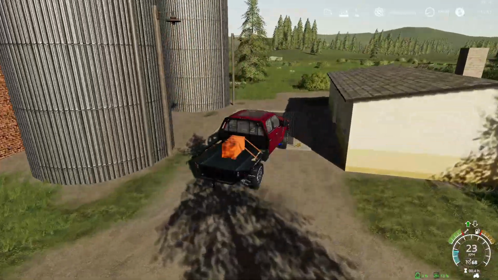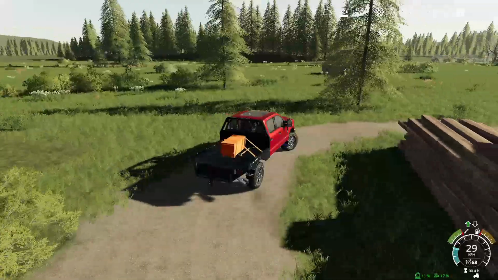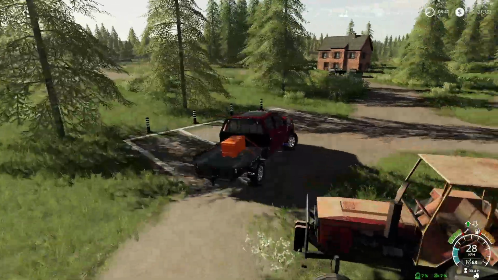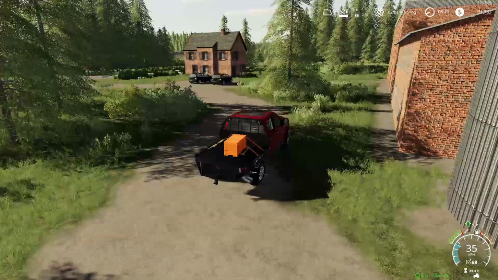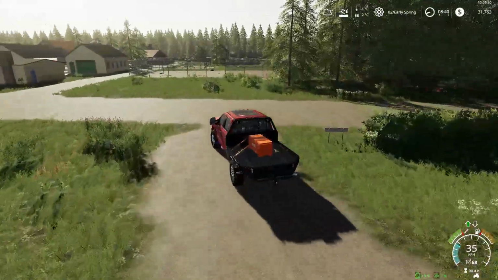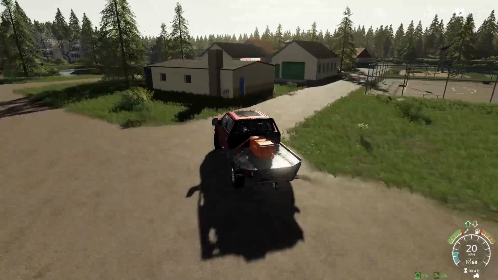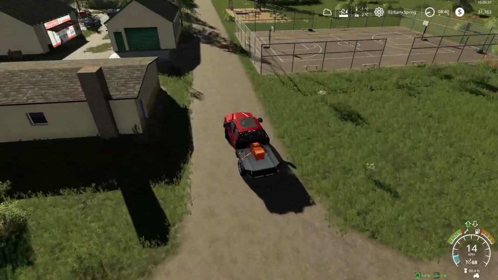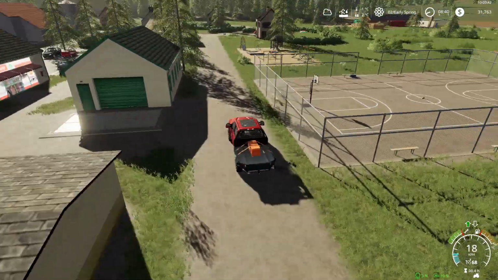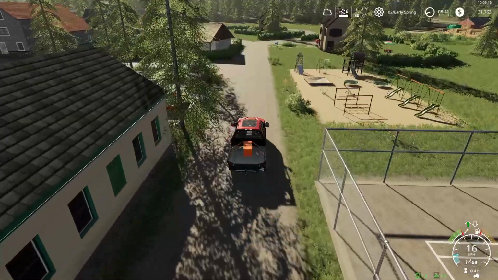By the way, this is the bakery sell point. And an old tractor here in the parking lot. There's a basketball court. This part here, where I'm going to drive now, was my first build. There weren't too many buildings. I just placed them here. You can see the playground doesn't even make sense to be here.